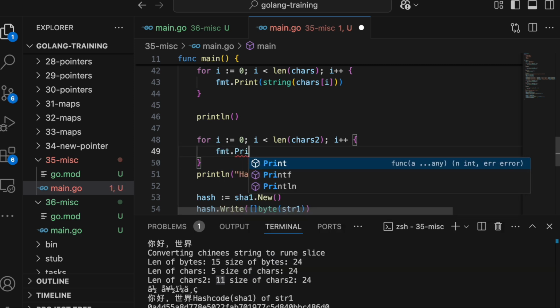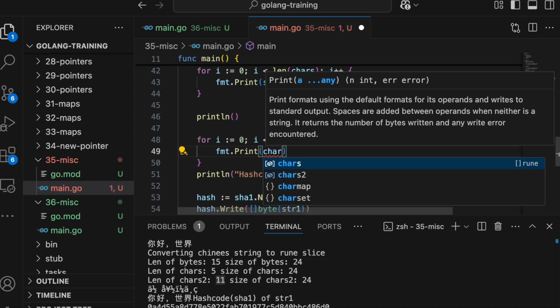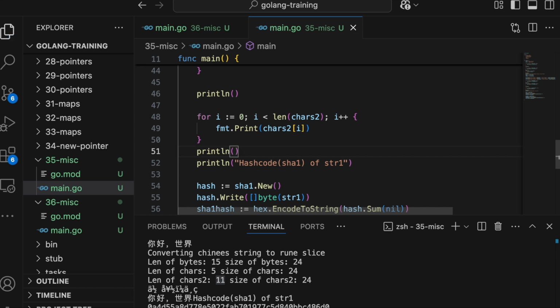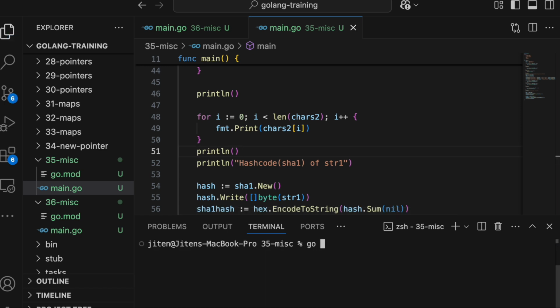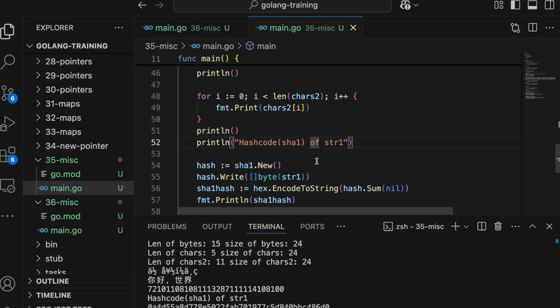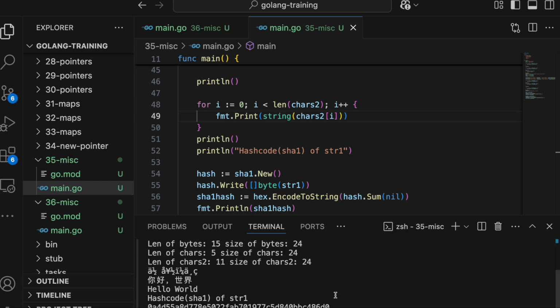So fmt.Print of characters2 of i, and then I print line before hash code 1. Let me convert it as string. So hello world is properly picked.